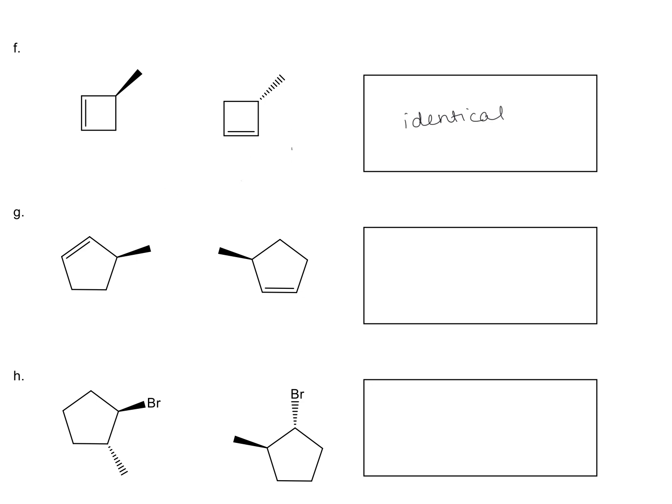So if it's not your thing, I would just figure out R or S. So over here we'd say 1, 2, 3, and hydrogen is 4 in the back. So it looks like we're going counterclockwise, and the hydrogen is in the back, so it is what it is. It's S. Whereas over here it goes 1, 2, 3. Hydrogen is in the front. So it looks like it's R, but since the hydrogen's in the front, we had to switch it. It will also be S. So those two molecules are identical.